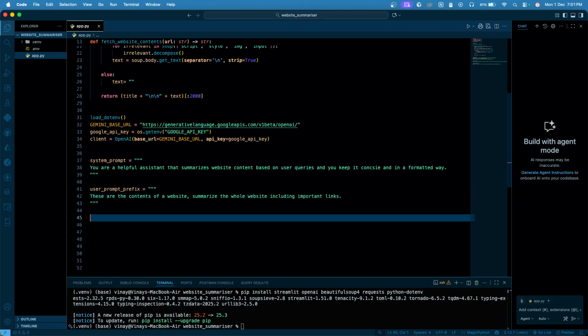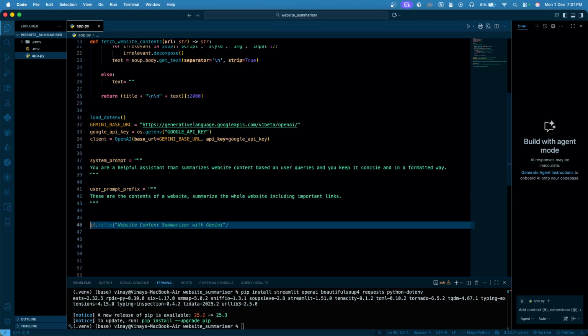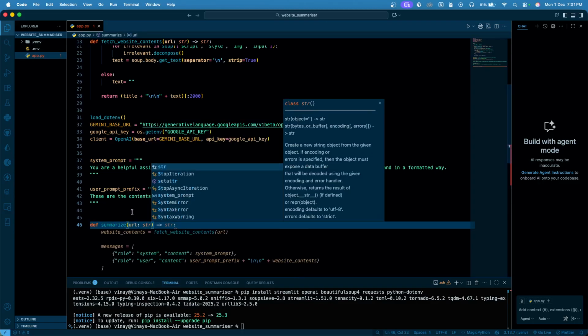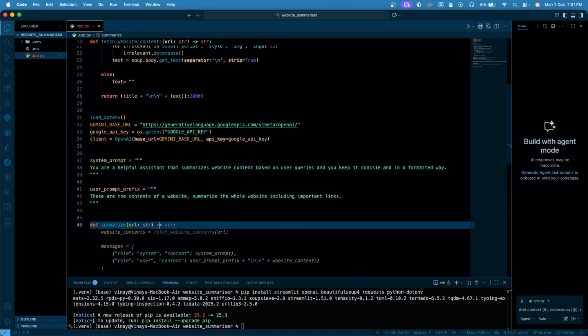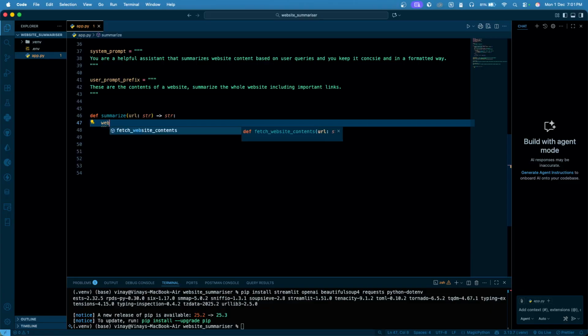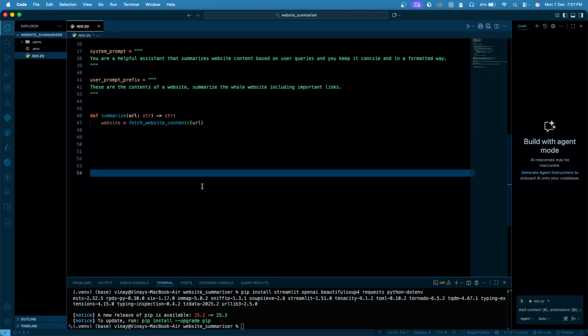Okay, now let's go to our main thing. Define summarize. We're going to pass in some URL, which is in the form of a string. And what is going to be the output? Output is always going to be a string, right? So website is equal to fetch. Let's call the function.